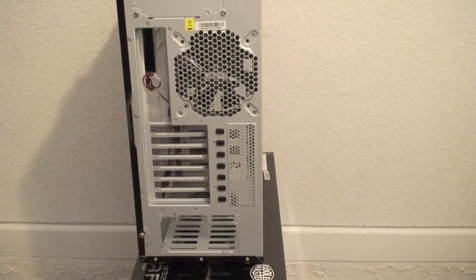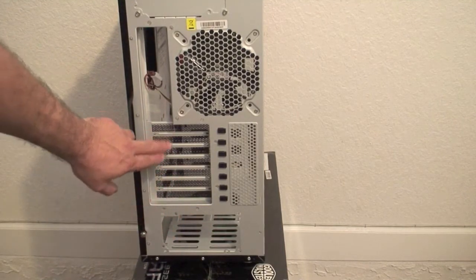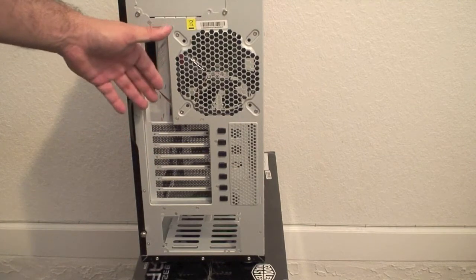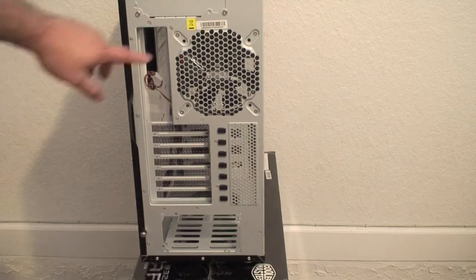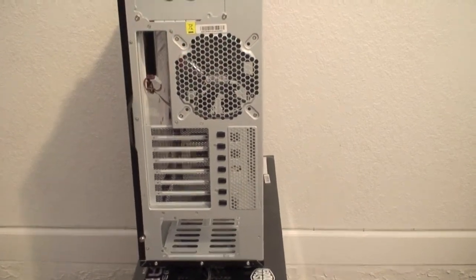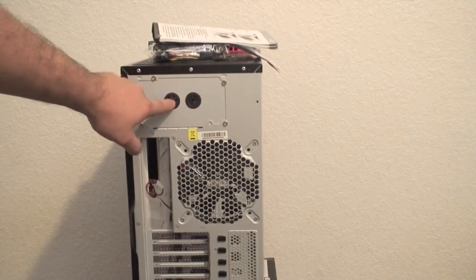Turning the case on its back, you basically see the power supply where it goes here, your slots for your PCI Express cards. This is where the components of the motherboard would stick out, like where you connect your keyboard and USB ports and all that stuff. You also have the 140 by 25 millimeter fan right here. And above that, you have 2 little ports here for putting your water-cooled system.